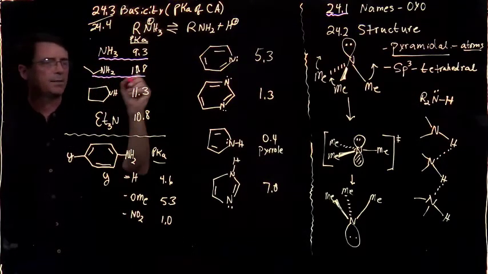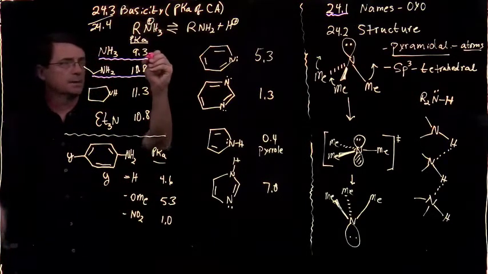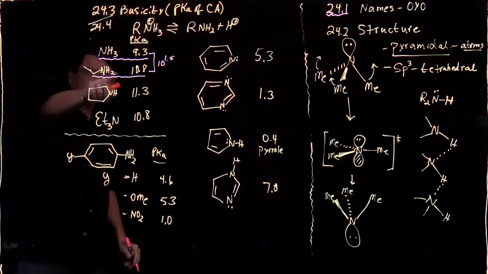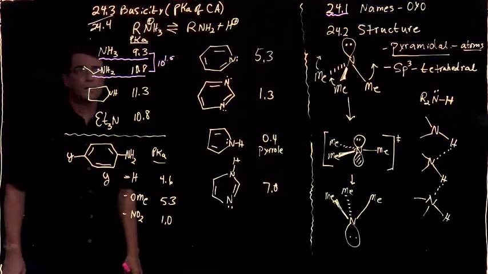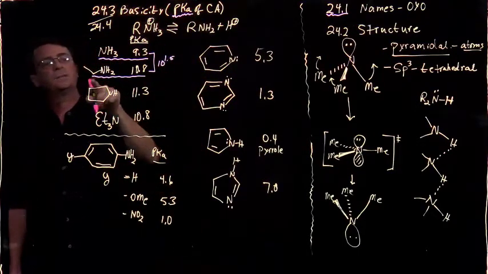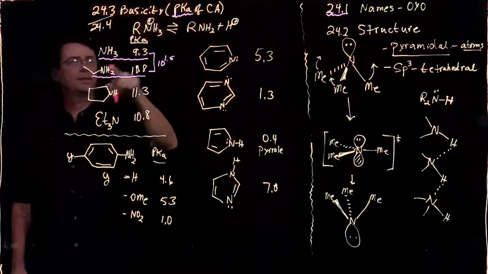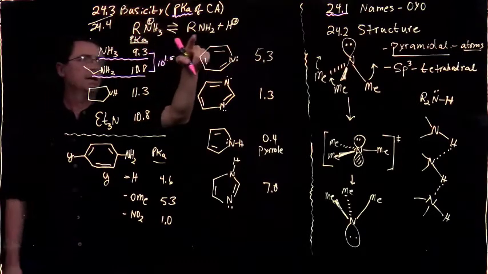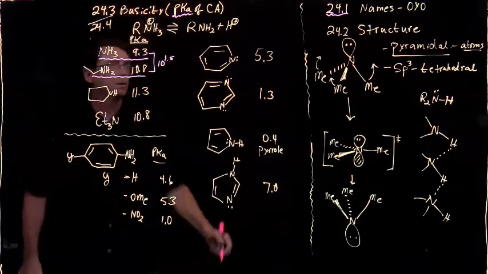A primary amine, ethylamine is our example here, is 10.8, so that's 1.5 pK units. All right, so that's 10 to the 1.5 more basic. Now that I've started to talk about this, let me clarify what is going on. Again, remember, what we're looking at is the pKa. And even though we're looking at the bases, we talk about the pKa of their conjugate acids. So for ethylamine, we would have this ethyl ammonium cation, and we're looking at its dissociation into H+. So this is the pK equilibrium that we're looking at.